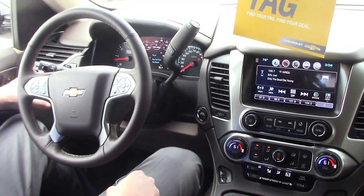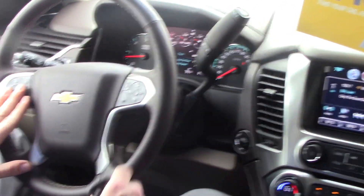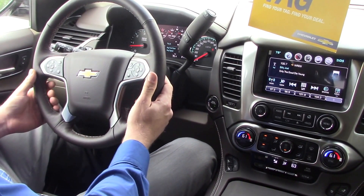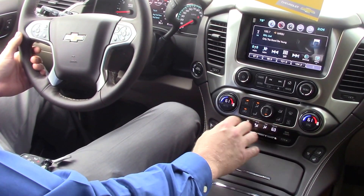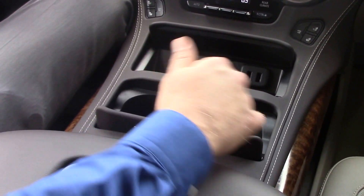Up front here, get ready to take a ride. We've got everything — heads-up display with your speed right on the windshield. All kinds of electronics on the steering wheel, and on the back side you've got volume control for your stereo. Dual climate control, cooled and heated seats, cup holders, USB inputs, and a big nice center console. Anything you could ask for to keep you nice and cool.